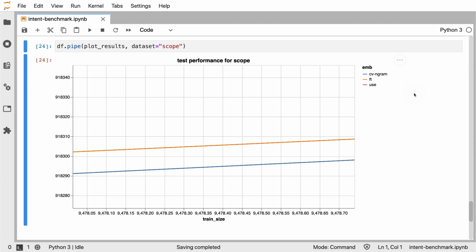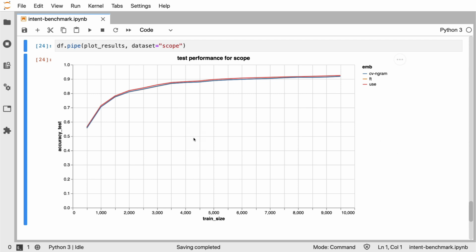Another thing to observe is that there is a difference between the fast text embeddings and the setting with just the count vectors, but that difference really is just tiny. So let's now once again come back to the topic of doing a meaningful benchmark. I hope that you would agree that we can zoom in on the effect of these embeddings, but that we would really be doing ourselves a disservice if we didn't consider the effect of the train size.